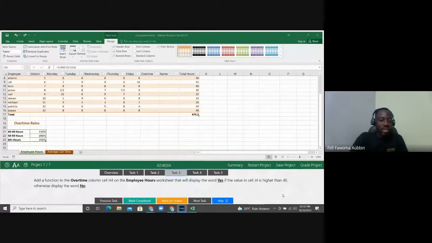Otherwise, display the word no. So which function do you think will be appropriate for this particular task?